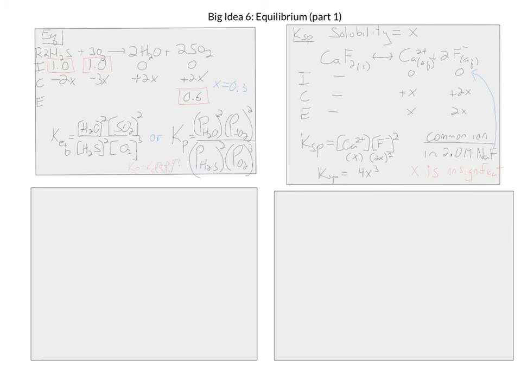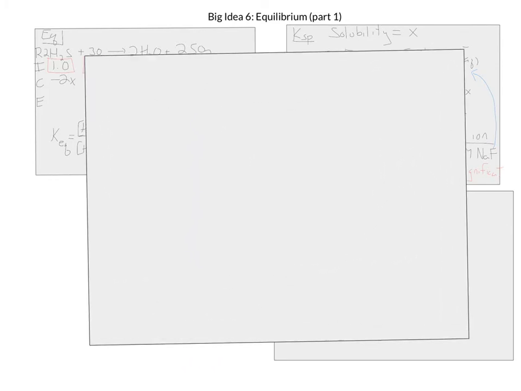We can also have scenarios where our products do not have nothing to begin with. We have a little bit of everything. Those are our Q calculations. And I like to put a little initial sign here. We use that 0 sign to say that those represent the initial concentrations. So Q is my initial.